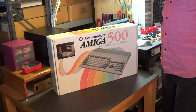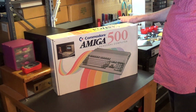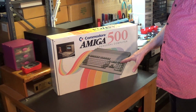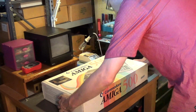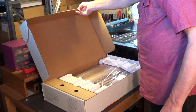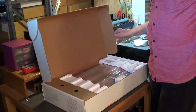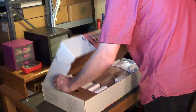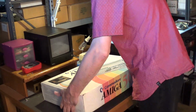So the first thing I want to show you is I got this Amiga 500 computer in its original rainbow box. It's in pretty nice shape, and you see it's still in its original plastic. It has a manual and everything underneath. You guys have seen Amiga 500s before, so I don't have to dig it out.